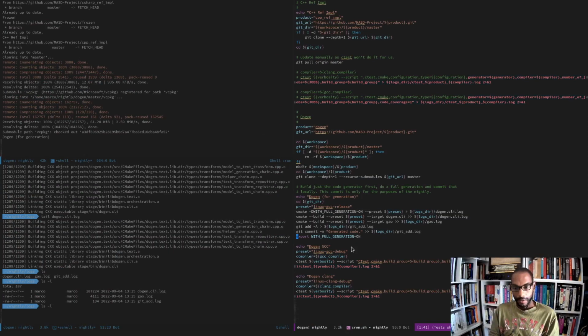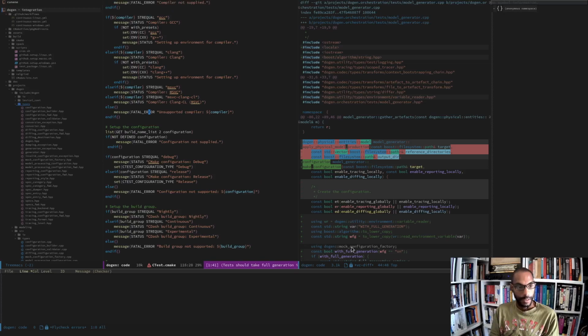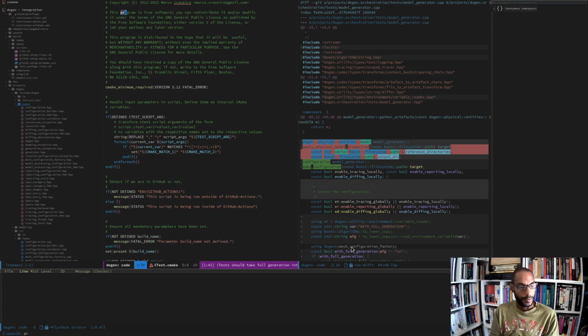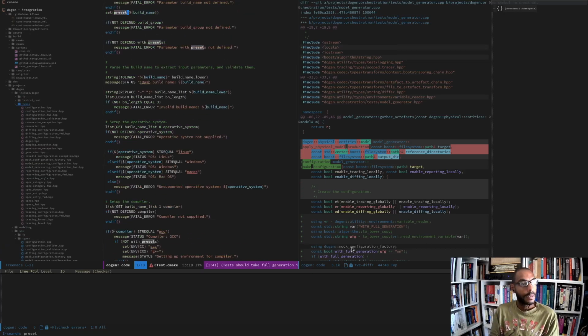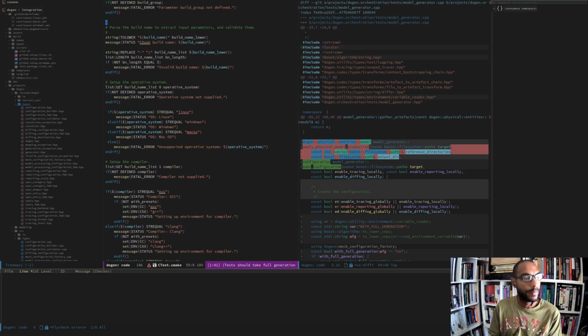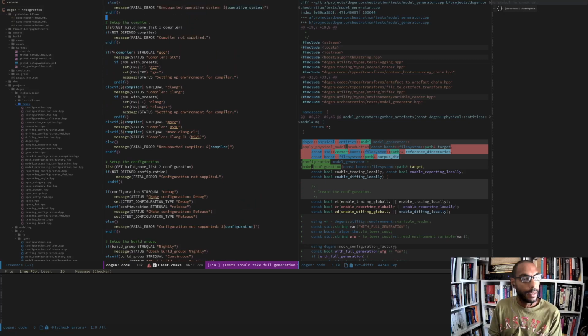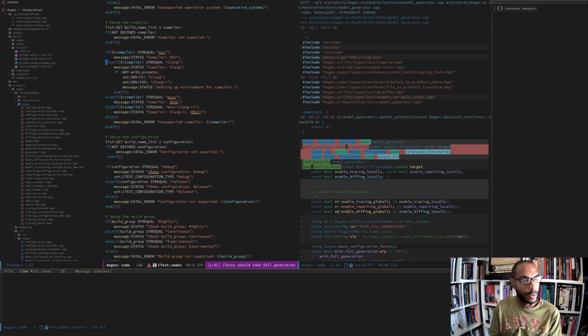So what we're going to do, while we wait for this, is quickly get rid of the presets nonsense. We don't need it anymore, because now it's always going to be with presets. So I'm going to remove it from here. And then "if not with presets" is no longer relevant, so we just need to get rid of it.